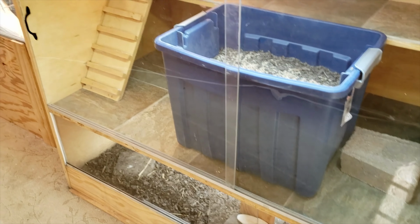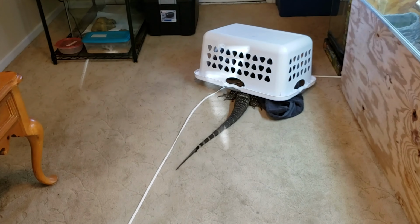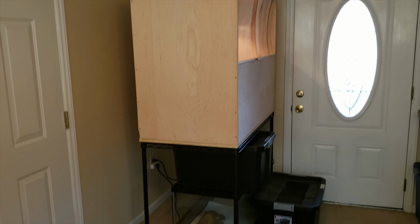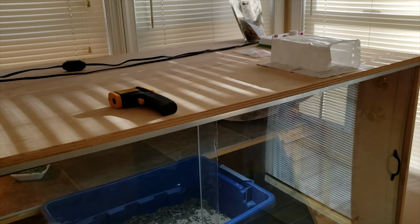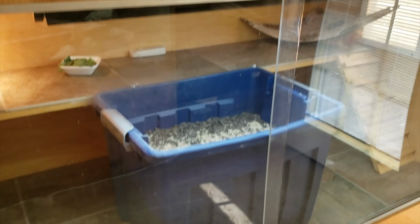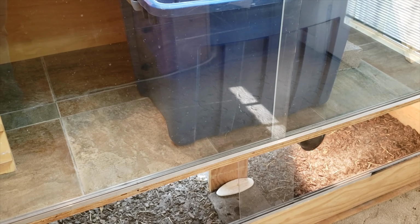So what I'm going to be doing in essence is just like how I have a storage unit over there. You see Frappuccino playing hide and seek. I'm going to be getting a storage type thing like I have over there for the baby Ackie enclosure, but I'm going to be putting a bigger one over here. And that's going to have on top of it Max's new enclosure and Destin's new enclosure, which I still have to work on. I promise I'll be doing it this winter. But those two enclosures are going to be on top of it. Then for Tortellini, what I'm going to be doing is sort of under that storage unit, I'm going to be putting sort of a trough type thing.